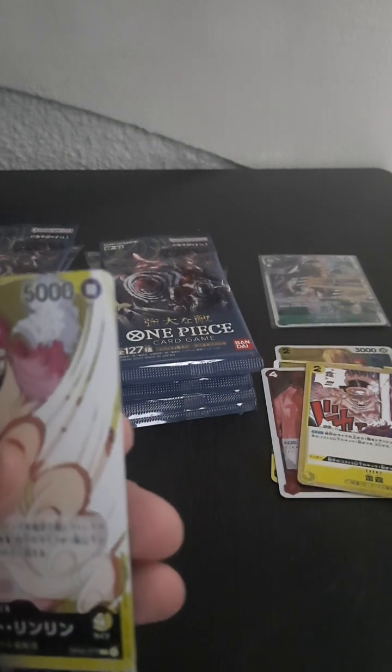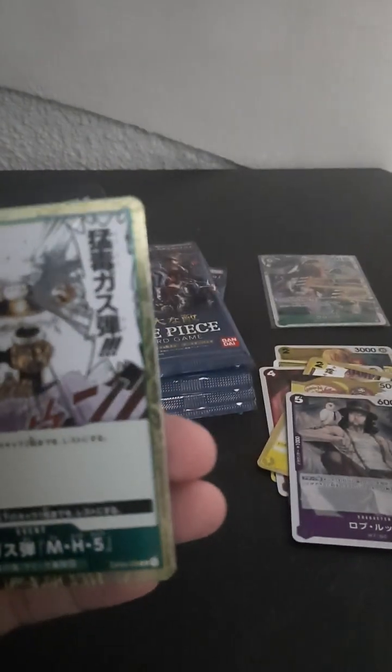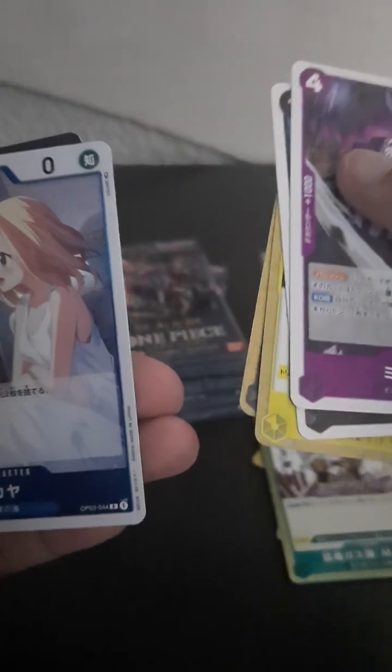No shiny. We have a big one here, little card. And we have this one, right? And the long part. Oops. We have, right, this one. I think we're only looking for a Soul Gate King. OP03. Nothing shiny in this one.